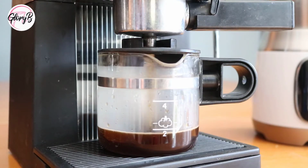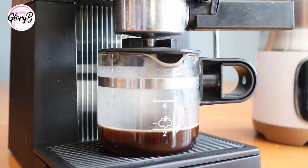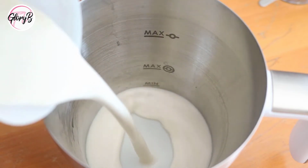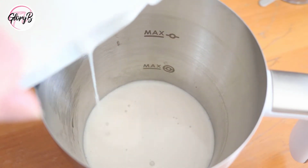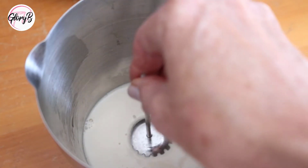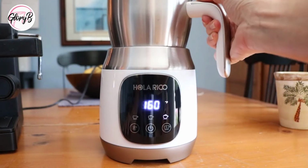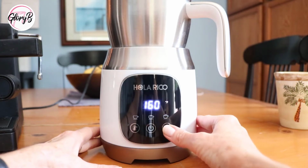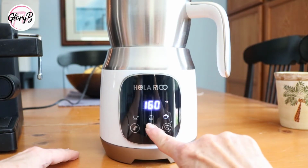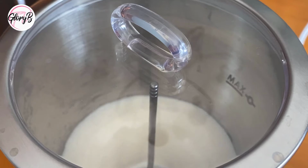I start off making the espresso, and then simultaneously I get the milk ready in the Hola Rico pitcher. So I pour it in. You see the minimum, and that's for frothing, and then the max. First one is just for frothing maximum, and then the top max is for heat. I put in the little frothing device and the lid, and then I set it in place, and I press the button on the right for frothing. I want the most, and then on the left I press the button for temperature. That's in Fahrenheit, and press start.